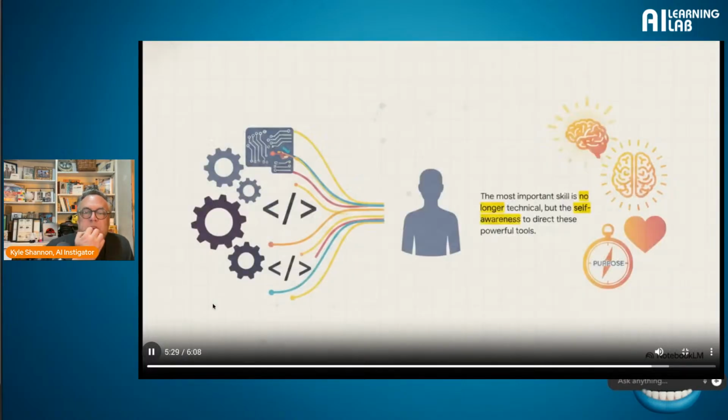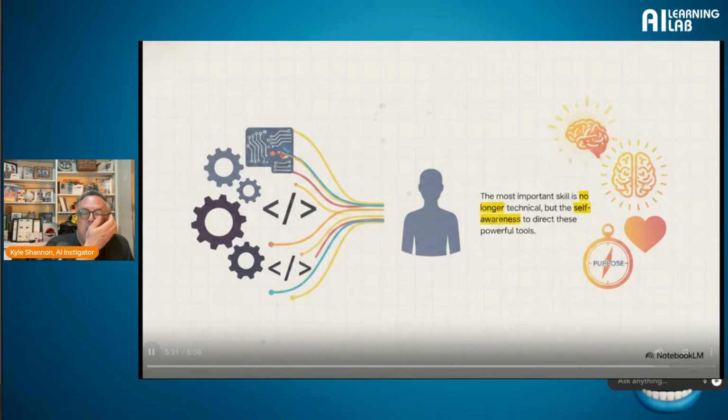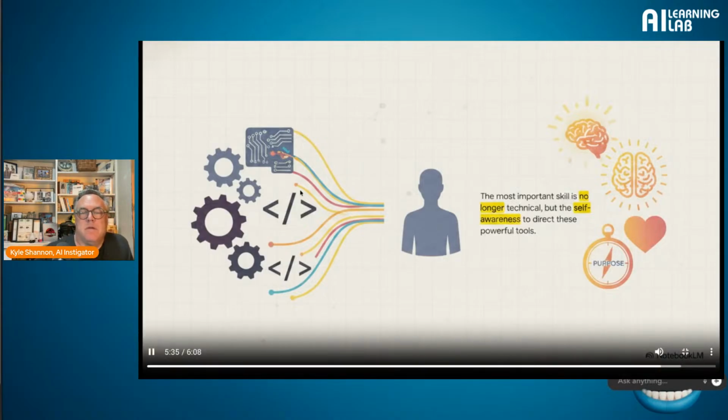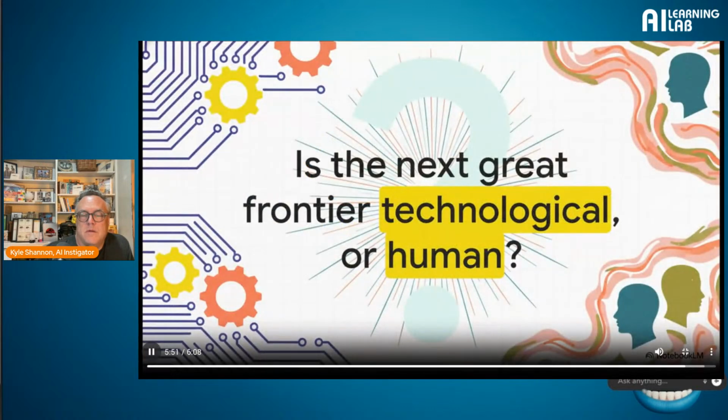And so our whole journey comes full circle. We started out just tinkering with these clunky, janky tools. And now we've arrived at a place where the most crucial skill you can have isn't prompt engineering or coding. It's the deeply human skill of self-awareness, of knowing your own purpose so you can direct these unbelievably powerful tools with real intention. Which leaves us with this final, really provocative thought to chew on.